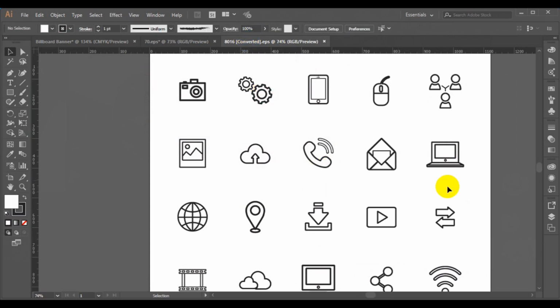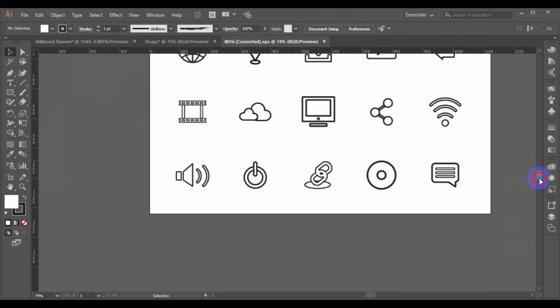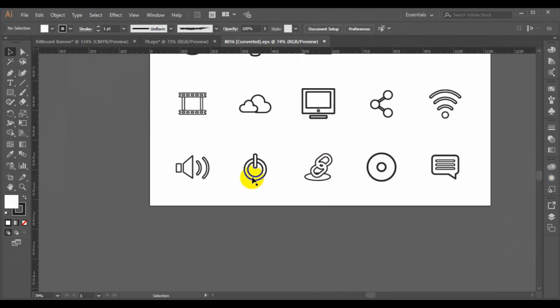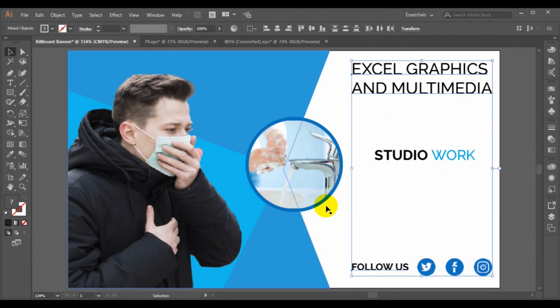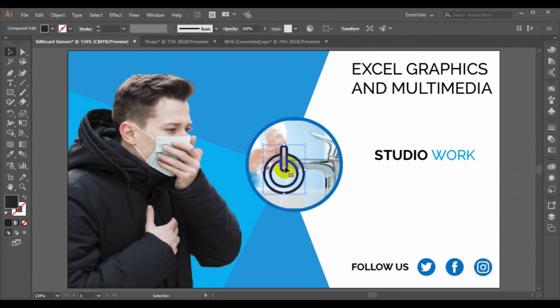All right, so now I need to go back to my icons. So I need some icons here. So let me see. Okay, let me make use of this. So I'm going to press Ctrl C to make a copy. Now come back to the banner layer and press Ctrl V to paste.